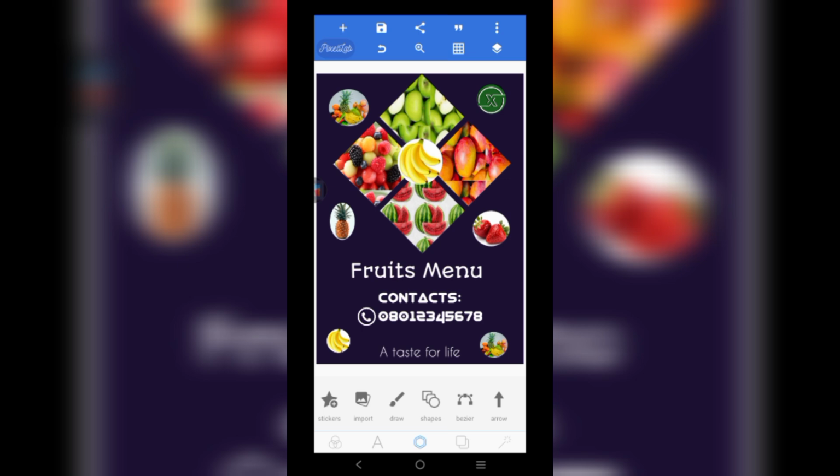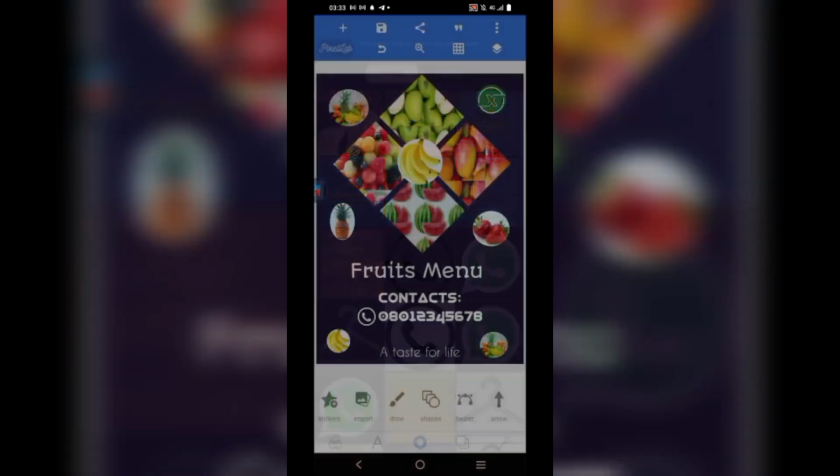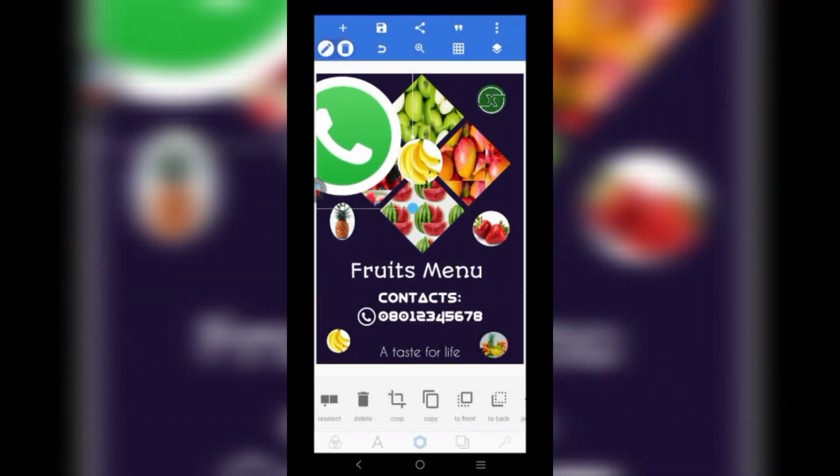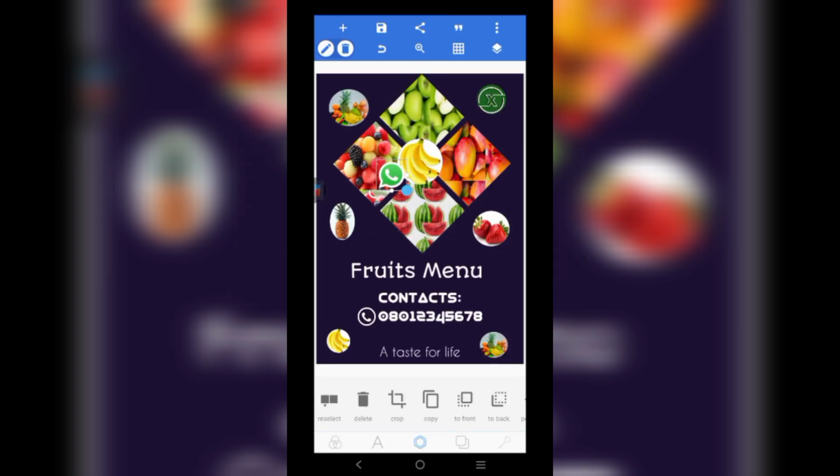So let's try and do something. And I want to go and pick from the gallery the WhatsApp logo, to show that the same number can be used to call for WhatsApp. You can get this logo on Google as well. Just type WhatsApp logo and click on images, so you see pictures of it which you can download and use. So I think it's better. Okay. I think it's better now.